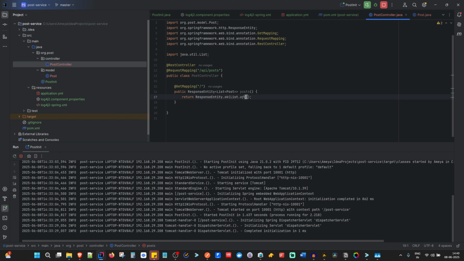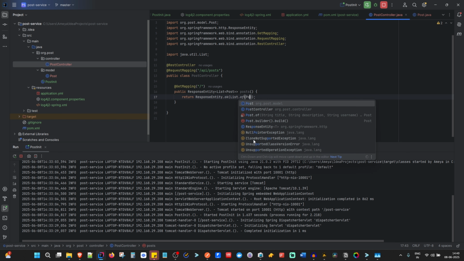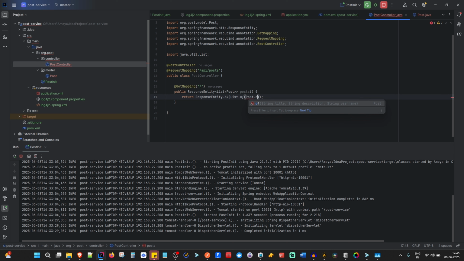Good. Now in the PostController, we use Post.of. Title will be post one, description will be post one description, user will be, let's say, John.